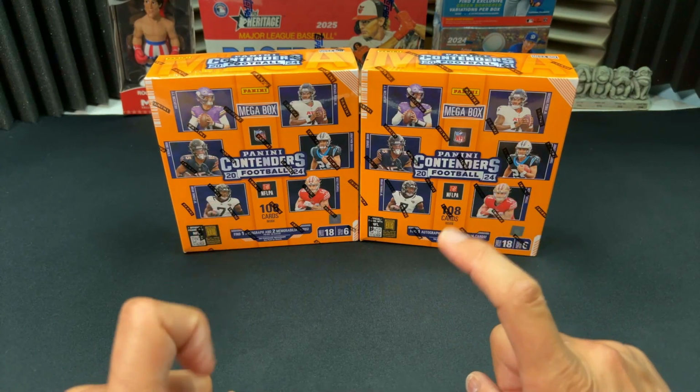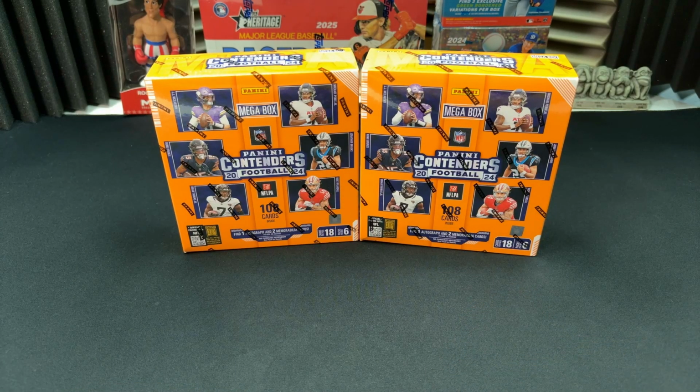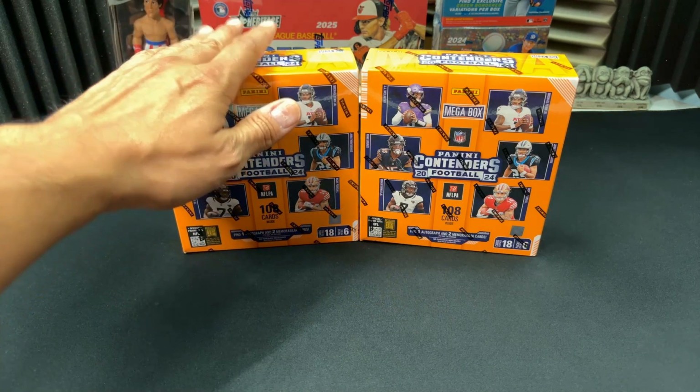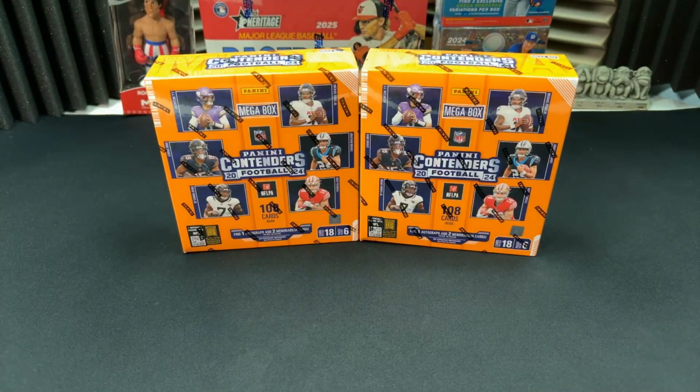But the one thing where this is nice is that these come in at about $45. Depending on where you get them from, I believe Target's usually like 45. Walmart's got them at 50. You can usually find them on sale or from online retailers for about $45. These do have the one autograph. This is basically what Topps Signature Class wishes it could be.